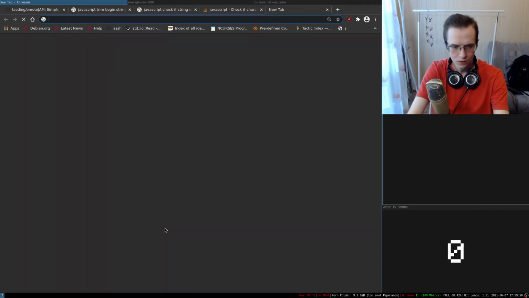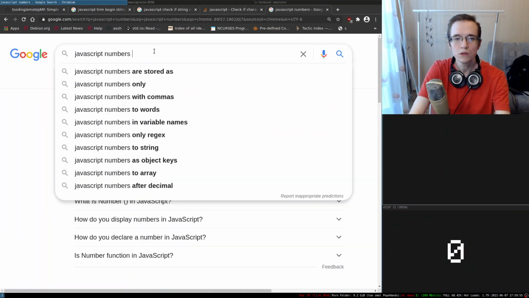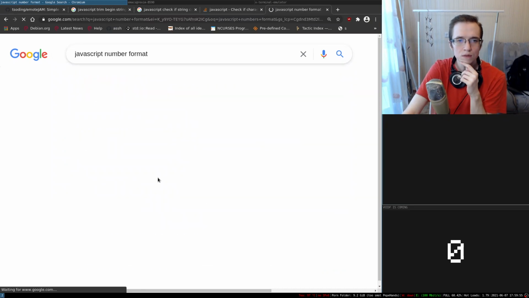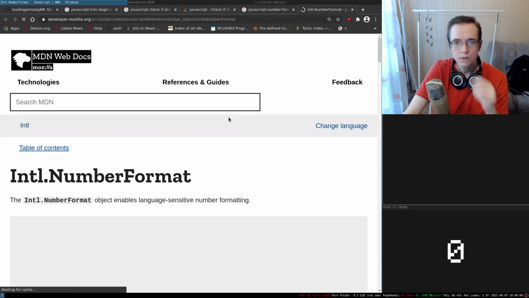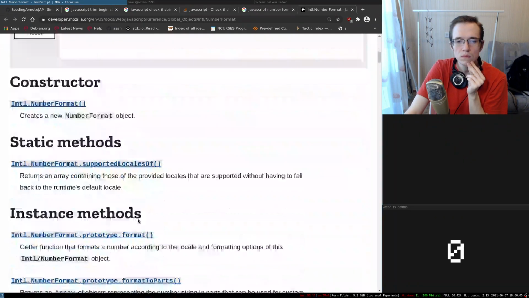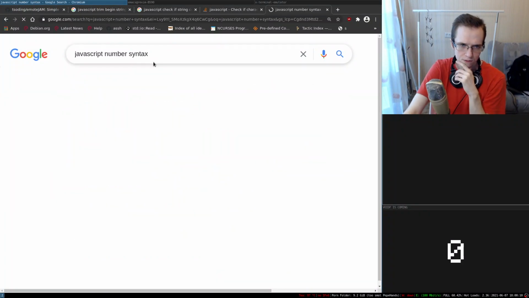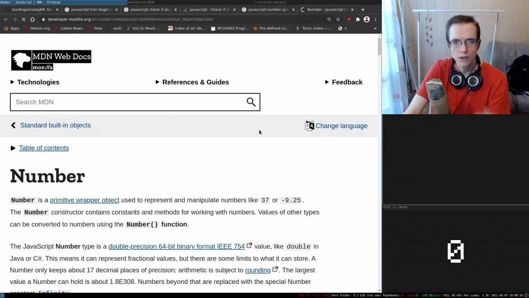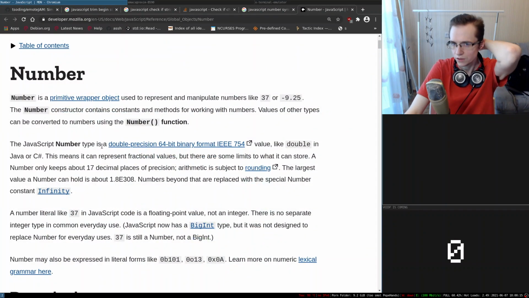And JavaScript numbers format, number format. Number syntax. Okay, number is a primitive wrapper object used to represent. Oh, it also can start with a minus.